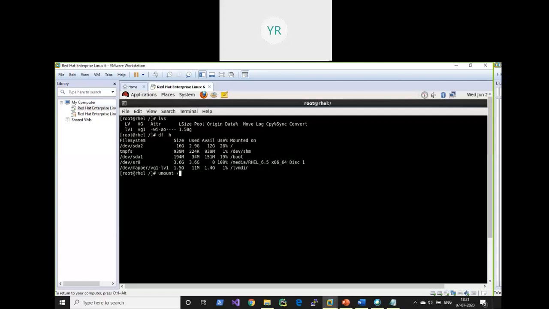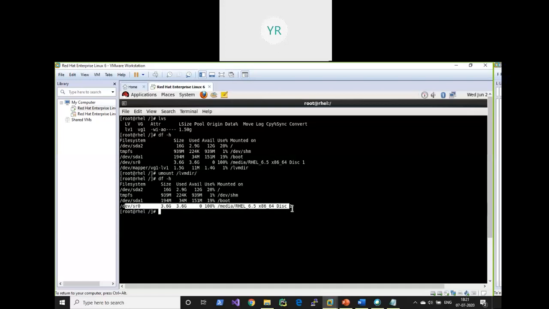/lvmdir. For that, the command to unmount any mount point is umount. Check whether it is unmounted or not. Look here, it was unmounted. So df -h will give the output of currently mounted mount points on the system.